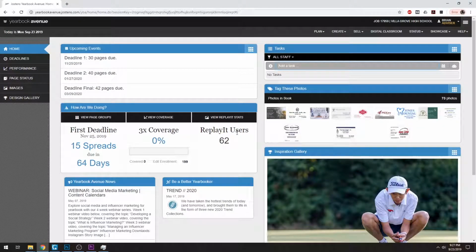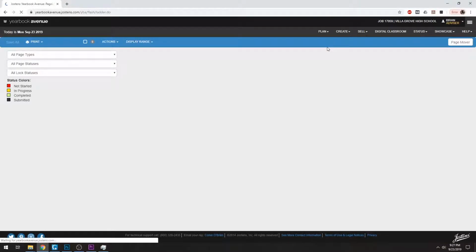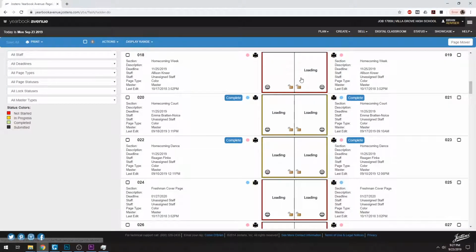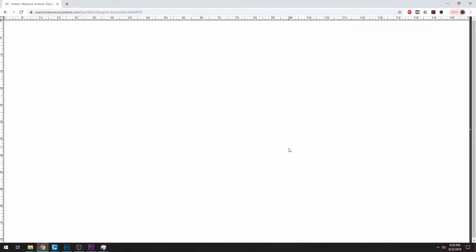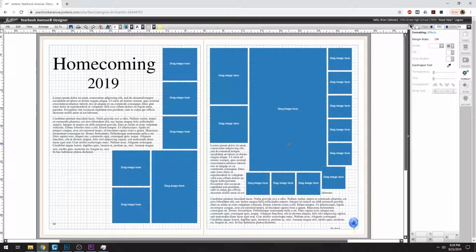Okay, today this video is going to be all about the formatting tab. So let's go ahead and go to the page ladder. I've decided to use this nice homecoming dance spread that somebody has going on here. Lovely looking template, or frankly, if they're doing this on their own, they're doing a great job. Now, the format tab's already highlighted, but here's where it's at. Let's go ahead and look at some of the things you can do.